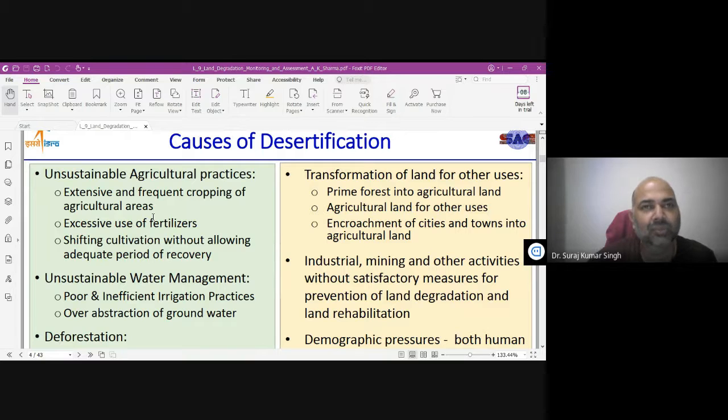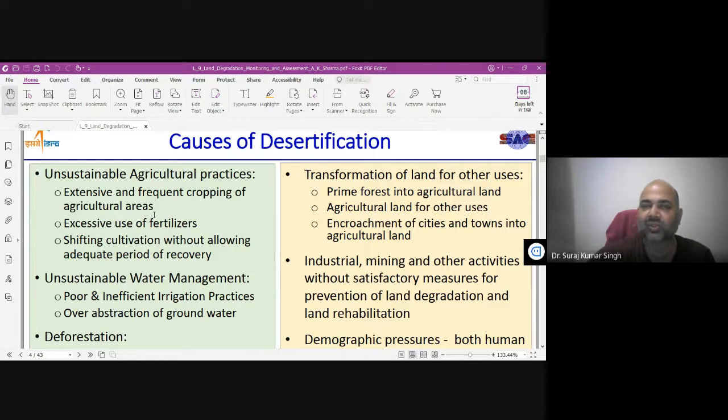This is one of the most important things by which productive land is being converted into unproductive land, because we are irrigating, because the demand is very high and the population is very high. We want to have more money at home and economic stability, as everyone wants in life. So what we are doing is we keep on cropping in each and every portion of the land.